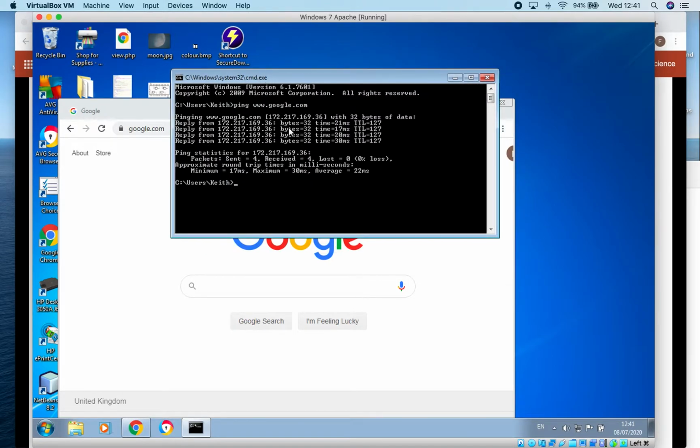Another thing that I can do is find out where it went. Now, this is the TTL, time to live, and we have a certain amount of hops. Going from one computer or one router to another router is called a hop, and generally we have about 30 hops before the packet is deemed lost in the network, and we've also got a time to live of 127 milliseconds.